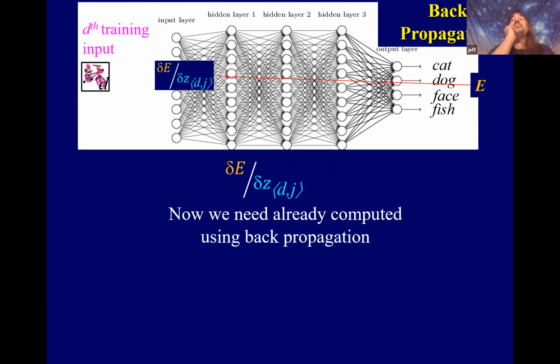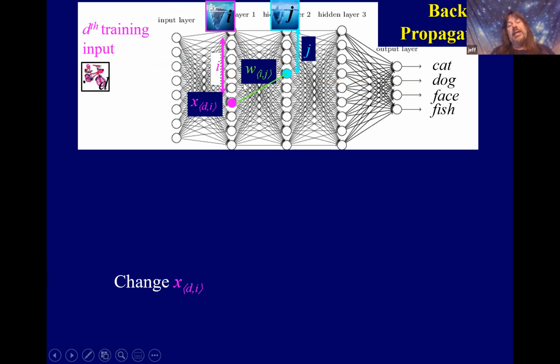So let's do it some more. Let's do it one more time for good luck, right? Remember, I told you that somehow we computed all of these values using backpropagation. So now I have to tell you how to compute these values. All right, so let's start back here. We're kind of in the middle somewhere.